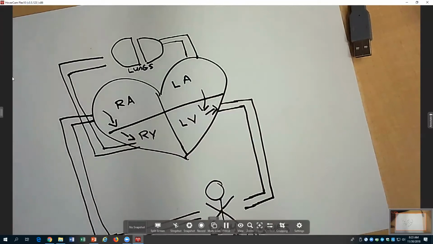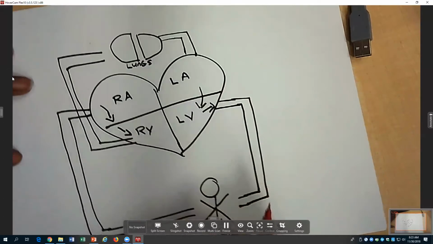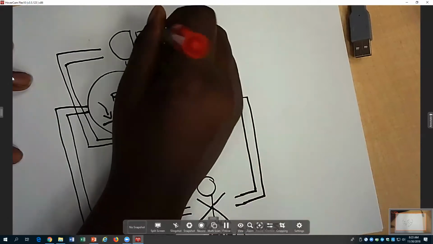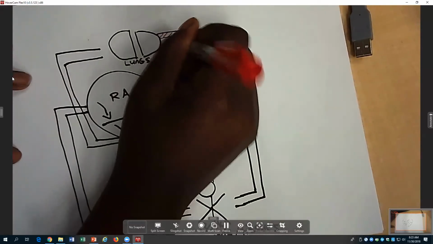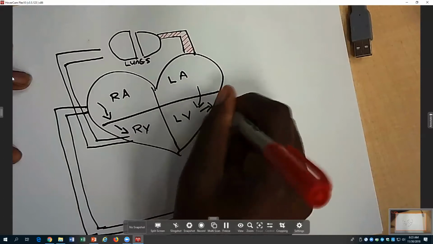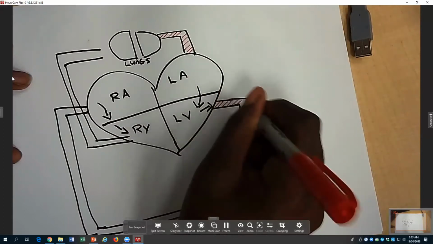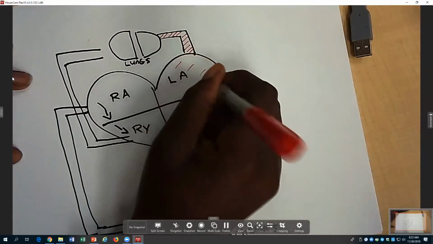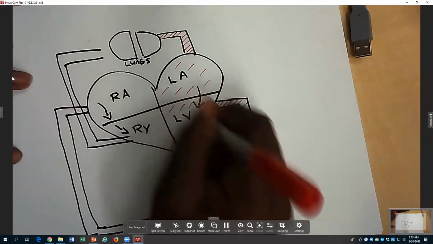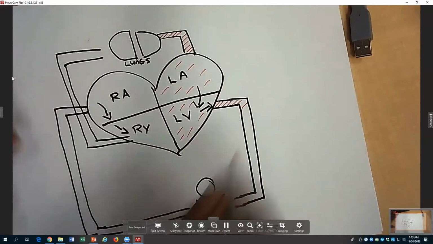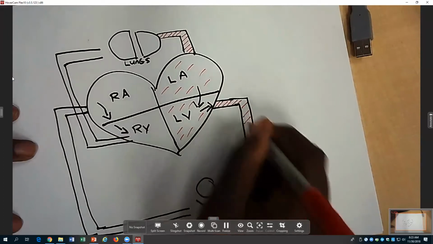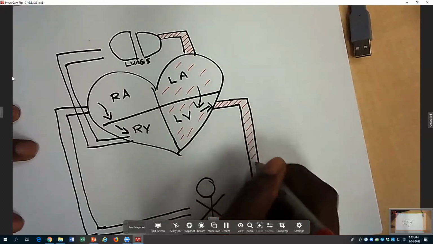All right, let's talk about where oxygen is located. Now, when oxygen is present in blood, it's brighter red, right? So we call that oxygenated blood, red blood. And that's going to be present in blood when it leaves the lungs here. This red means it has oxygen, right? All through this chamber, it has oxygenated blood, right? When it leaves the left ventricle again, it still has oxygenated blood.